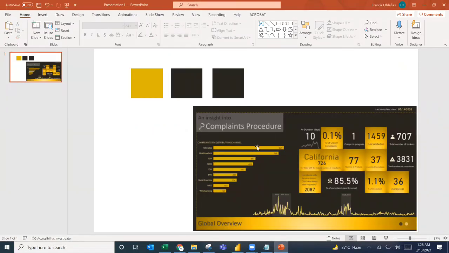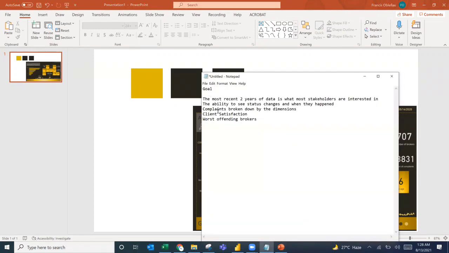the dashboard. So first, we will have the following: complaints by distribution channel. What's that? Distribution channel. We don't have that, but it can be this one, the dimension.